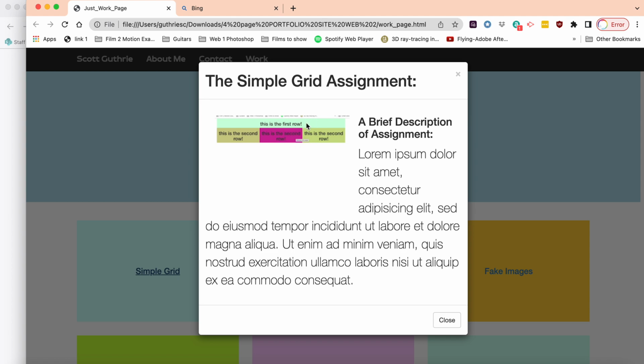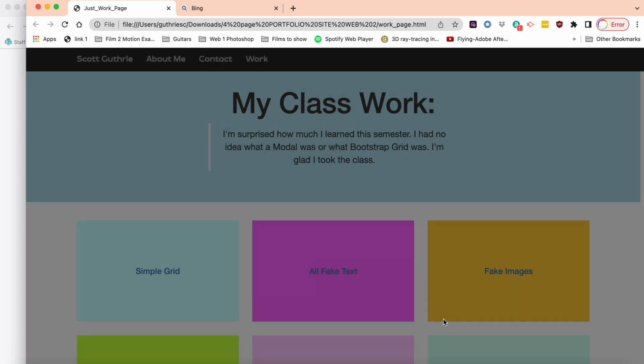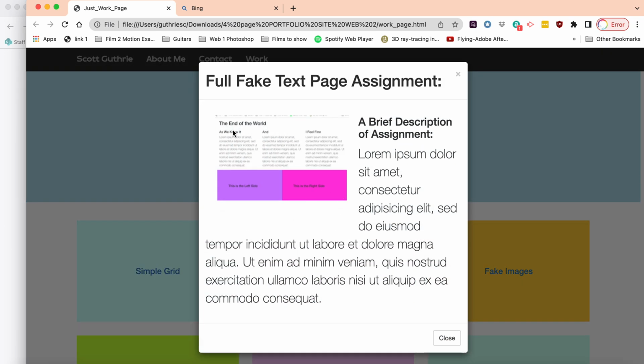Now this is the first basic one. We only did a couple rows in a small container and colored them. And then you're going to give a brief description in your own words about what the assignment was. Maybe what you created, what you learned, just whatever, kind of a reflection on doing that assignment. And again, we're going to grab still images, and again, just in your own words, give a brief idea of what that assignment was like. And again, that can be what you learned, what it looks like, just the process of it, just in your own words.